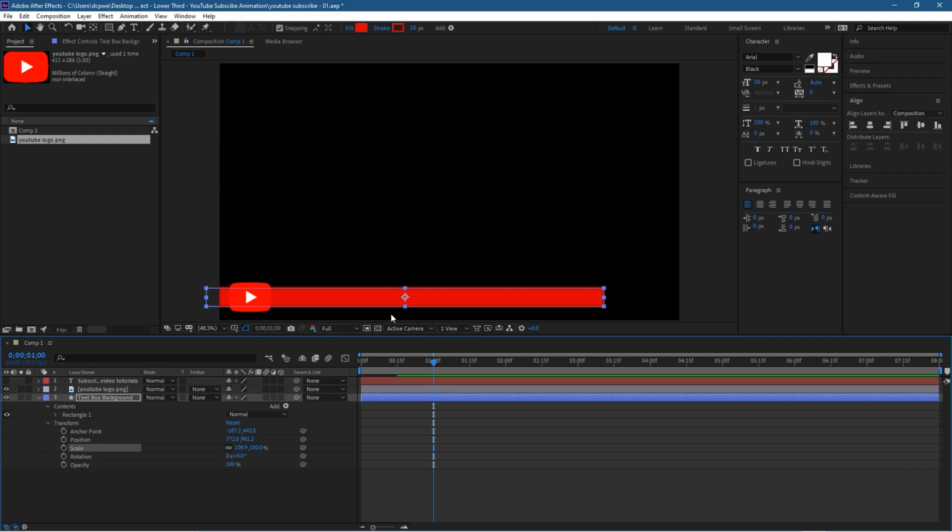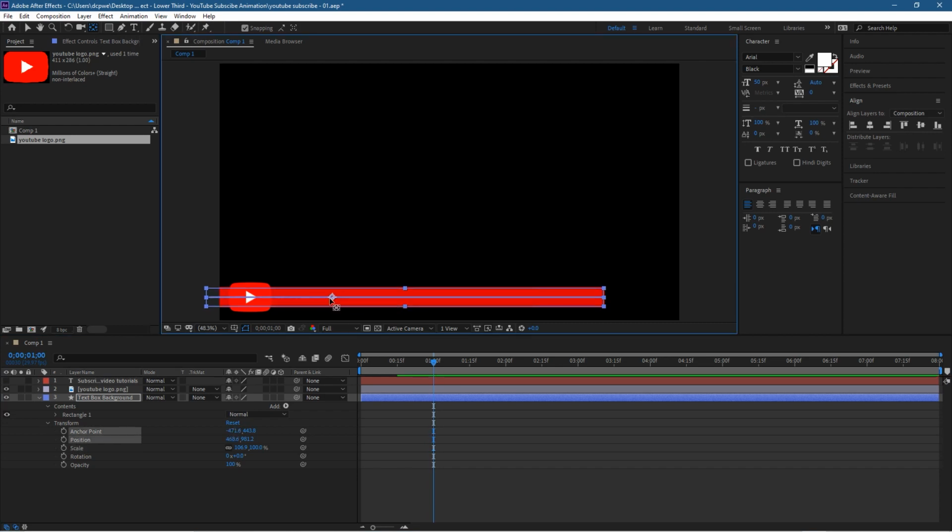But before I add the keyframe, I actually want to move the origin point. So I'm going to click on this tool here, or you can press the letter Y. When I click on that, that allows me to move this little dot in the middle, and that's called the origin point. So I'm going to click on it and drag it to the left, and I'm going to hold down the shift key, and I'm going to drag it right off the canvas around here somewhere. You can see that that's the origin point. So whatever I do now is going to animate from that particular point. If I were to rotate it, then this whole object will rotate around, but from this particular point, for example. And what we want to do is change the scale here. So let's add a keyframe.